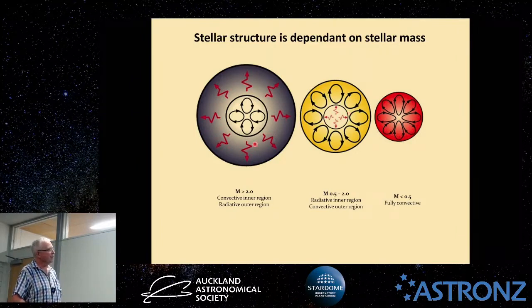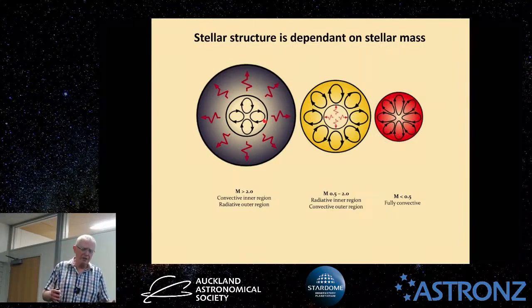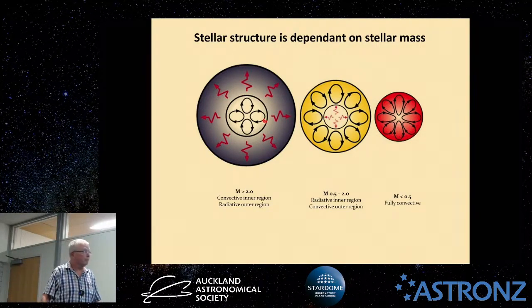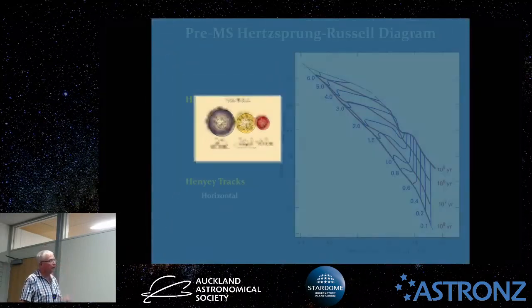And stars greater than about 2 solar masses have their convection zone in the middle because they're so hot that the heat gradient drives convection. And for the technically minded, you wonder why the radiation in the outer layers. It's because you no longer have such a high temperature gradient, but it's hot enough that it's ionized your hydrogen even in the outer layers. So ultraviolet light can quite happily zip through. It's not been absorbed. So that's what's going on there.